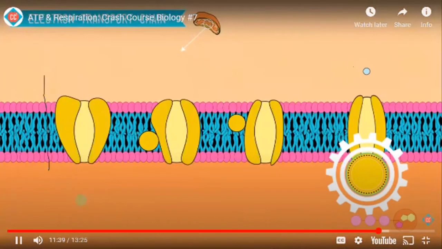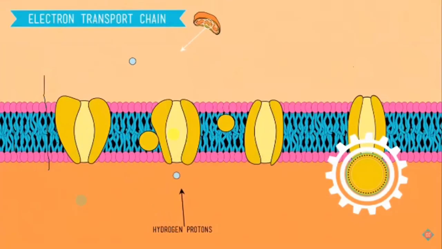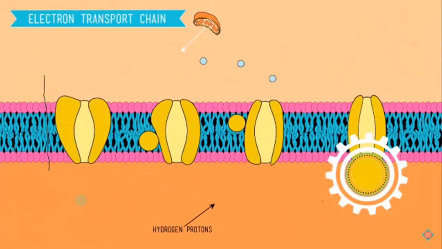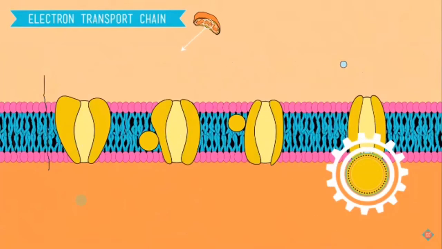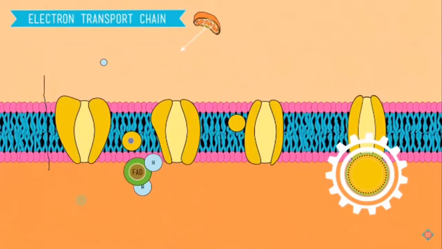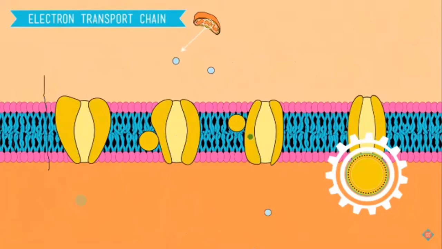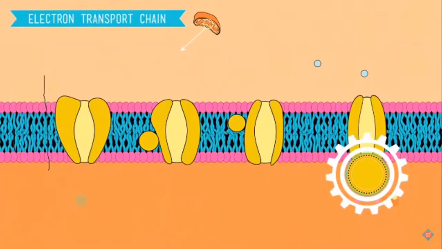Proteins will swap these electrons to send hydrogen protons from inside the very center of the mitochondria across its inner membrane to the outer compartment of the mitochondria. But once they're out, the protons want to get back to the other side of the inner membrane because there's a lot of other protons out there. And as we've learned, nature always tends to seek a nice, peaceful balance on either side of the membrane.